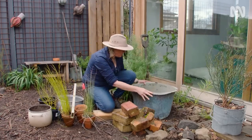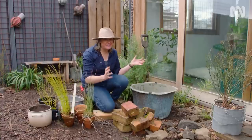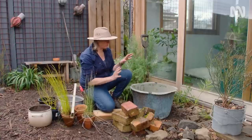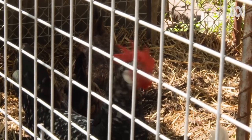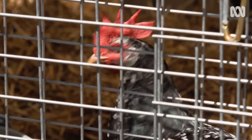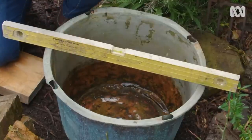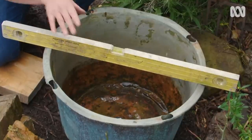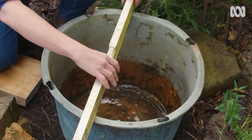The first water point I want to install is just a simple water pot. It immediately increases the range of plants you can grow in your garden, but also it's a good drinking spot for my chooks, the dogs and the occasional bird. It's a good sunny spot — it gets a really good belt of the midday sun, and I just need to get it level, because once it's full of water it's very heavy.